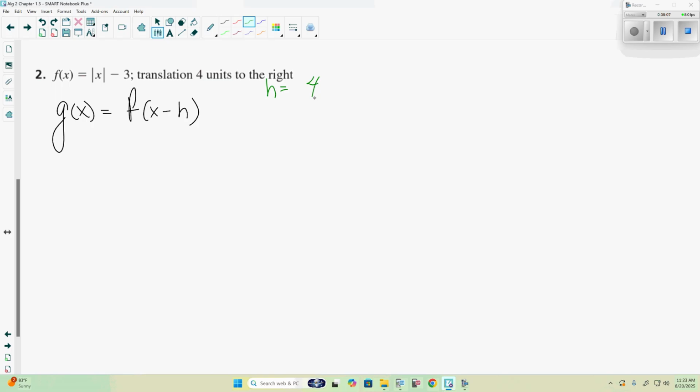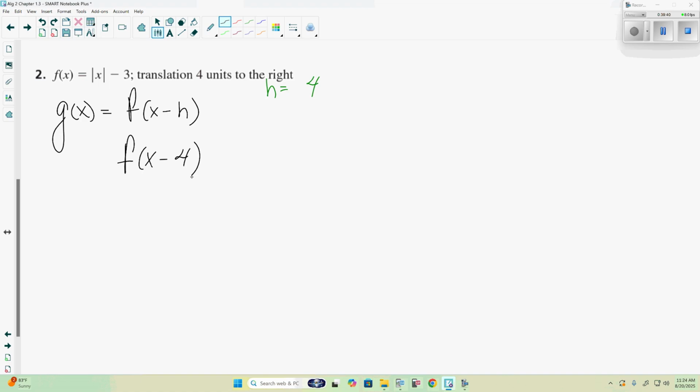Now, again, this is a left and right. No, again, that's why I keep checking in. Left and right can be very confusing with this here. Because right is positive, yes? And we keep, again, opposite of what we think with left and right, yes? So let's see here. When we plug it in for its value h, we plug that positive 4 in, yes? Does it still look positive? No, that's the opposite of what we think.